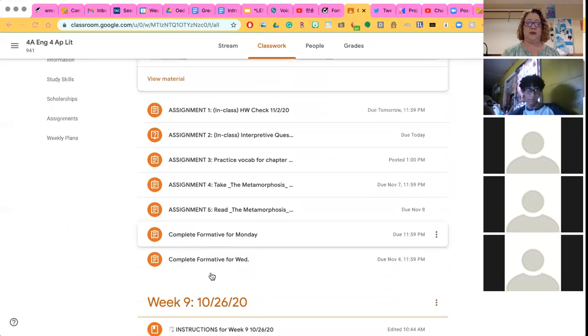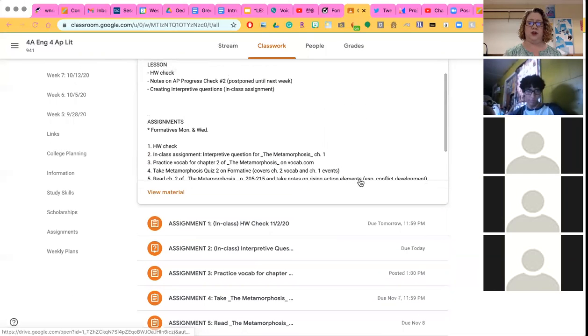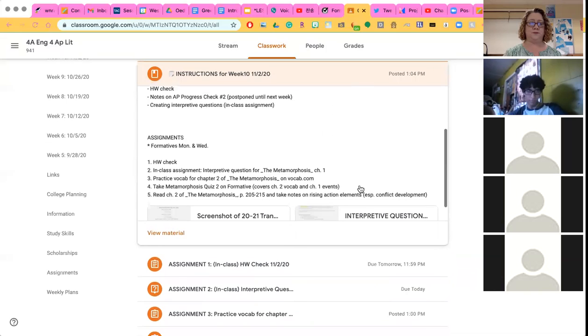I tend to make assignments for everything, which looks like a lot, but I do feel like a lot of people like to go and check it off to make sure that they've done all their assignments. Like if you look at all the things that you have to do, if you already did it, you can check it. So sometimes it's something that you don't even really need to turn in. It's just something that you need to do.